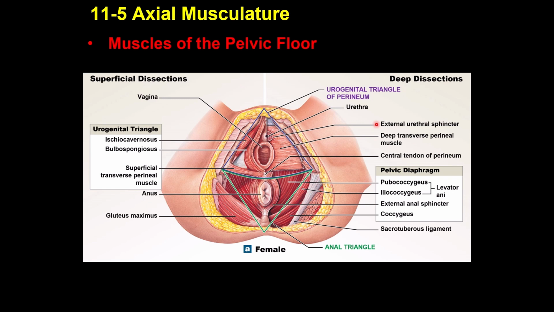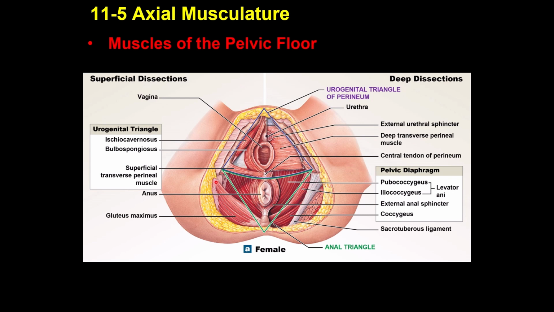Initially, during a very young age, during infancy and toddler years, these muscles are not working properly, so that's why the baby urinates. But later on, it comes under conscious control, so they are normally contracted, and only when the time and the location are appropriate, those muscles relax, and urine can come out, and urination can take place. Then there is the deep transverse perineal muscle, and again, this muscle is also for stabilization of the pelvis.